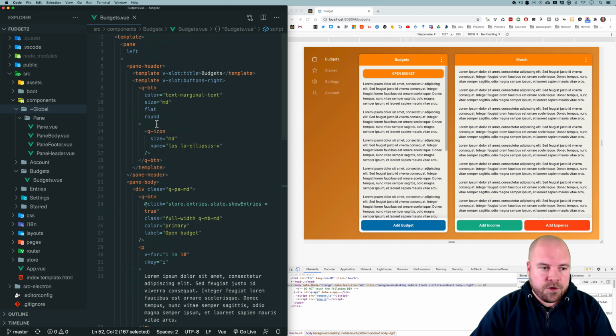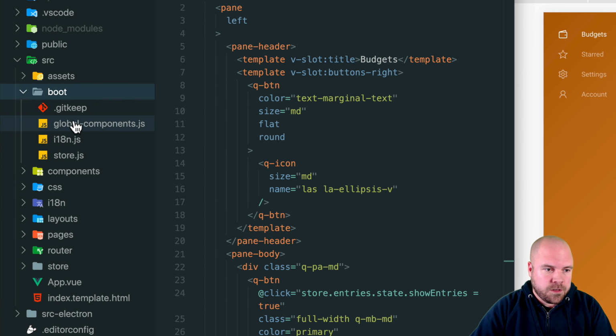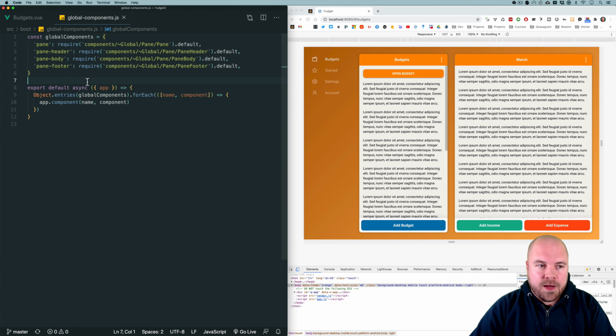And I did this by creating a boot file. So if I go to the boot folder, I have this global-components.js boot file. And I have this object here, and each property in this object is just the HTML element name for the component, and the value is just set to the require statement needed to grab that component.